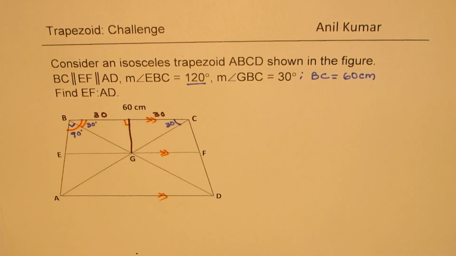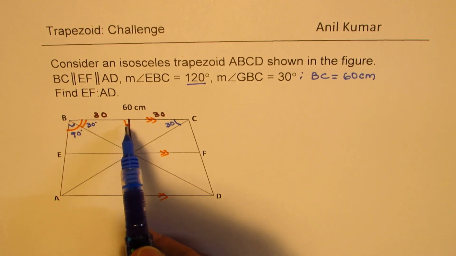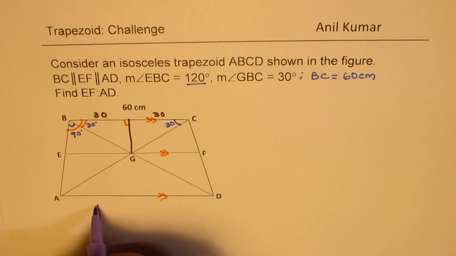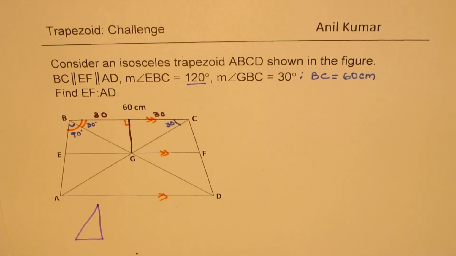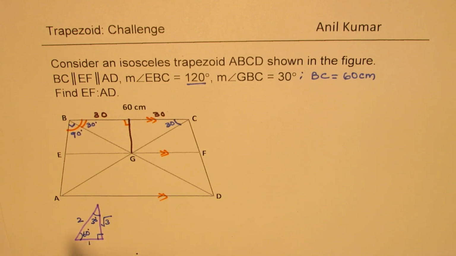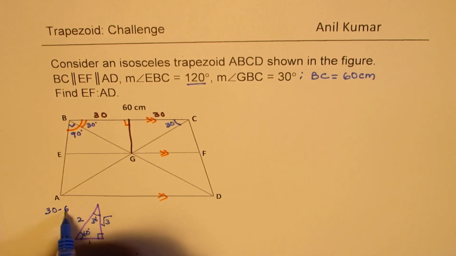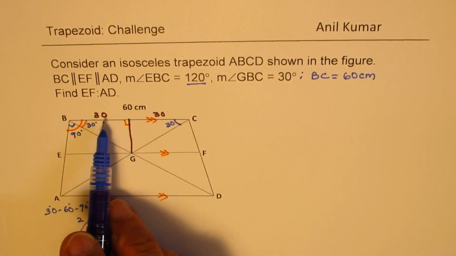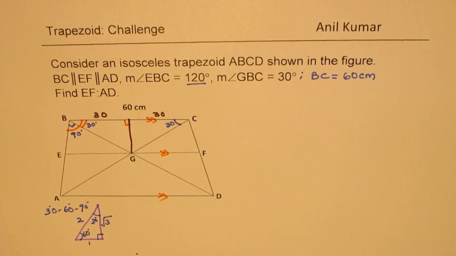from G to BC. Now what you get here is a 30, 60, 90 triangle, correct? So we can find all of the dimensions using this 30, 60, 90 triangle. So in a 30, 60, 90 triangle, the ratios are 1:2:square root 3, correct? Where this angle is 60 degrees, the other is 30 degrees. Right. So here is our 30, 60, 90 triangles. So from the ratio of the sides, we can actually find all the sides, correct?